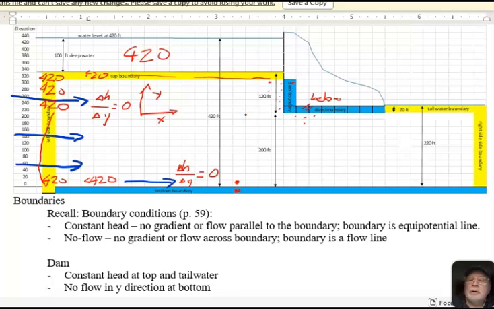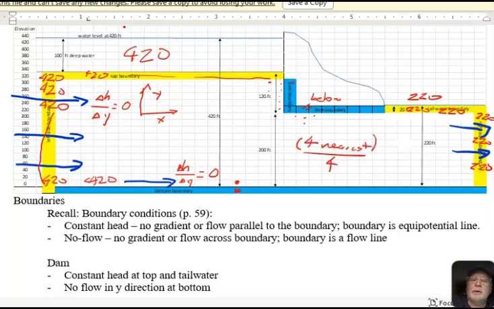Then out on the right here, we have a water level at 220. So we know the head is 220, and so we have 220 all along that boundary. And then again here, somewhere out, and the farther out you put it, or the more cells you have, the more realistic it is. If I put the boundary close in, it squeezes the water a little unnaturally in there. So I have flow going that way. So it works like it did on the left, where we had 420 all the way down. Here we have 220 all the way down. So I think that's all our boundaries. And again, in everything else in the middle, we have the 4 nearest neighbors formula for every cell in here.